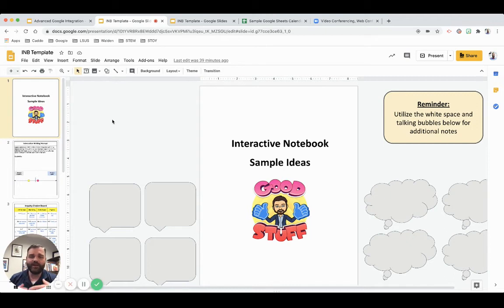But suffice it to say, what we're going to focus on today in the discussion about interactive notebooks is why it's helpful to design all of your worksheets, graphic organizers, and all of that in Google Slides as opposed to Google Docs. Just kind of crazy, right? Like, why would you design something for kids to use in Google Slides and not Google Docs? Well, a couple of different things there.